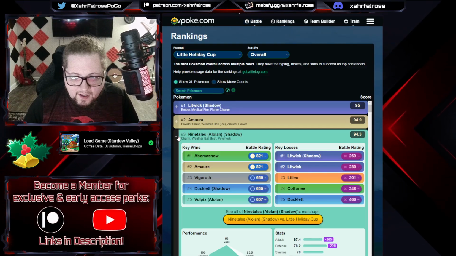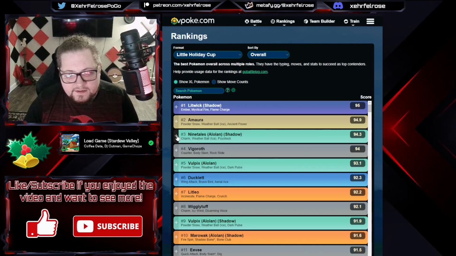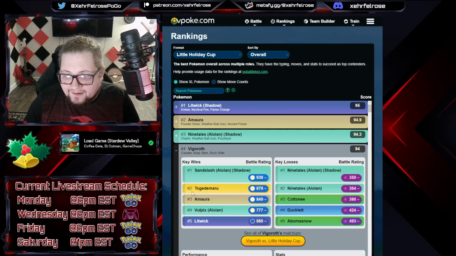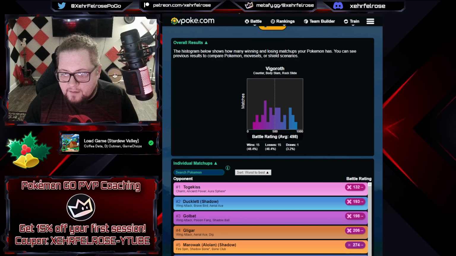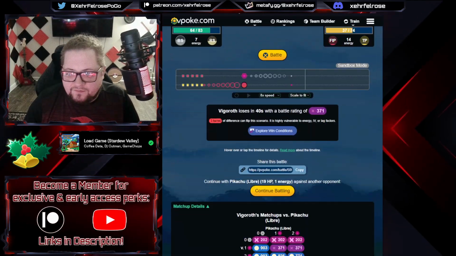I highly recommend you try it, especially if you see a lot of Ducklets and things, but also Flying Press. I guarantee you it one-shots Vigoroth. In fact, let's find out how much. You already know Vigoroth's going to be super, super strong in this cup, but let's see. Pikachu Libre slaps it. I want to see how much damage the Flying Press does, dude.